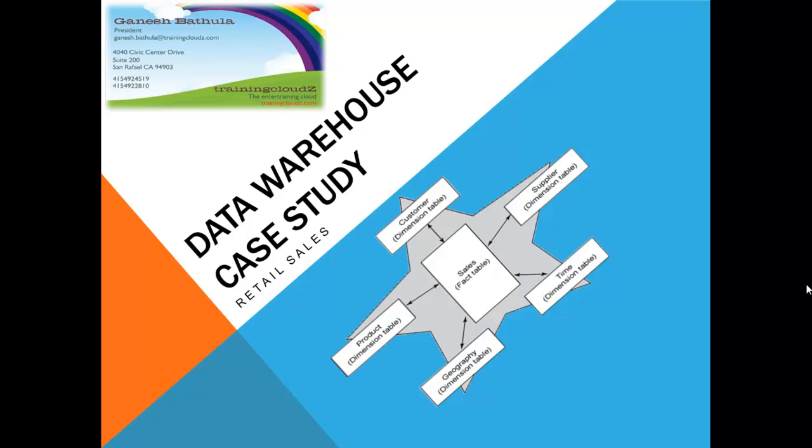Answer for your question. You want me to zoom through that so that you'll find what is inside each star schema there. To have a close look at it, it is the sales fact table surrounded by five dimensional tables, which is the customer, product, geography, time and supplier. We are going to talk about the fact tables, dimension tables, how to do a dimensional modeling when we try to build a data warehouse for a retail sales business.